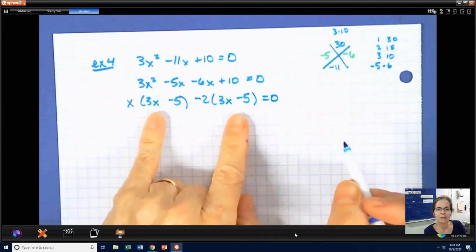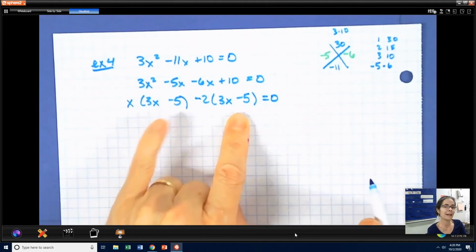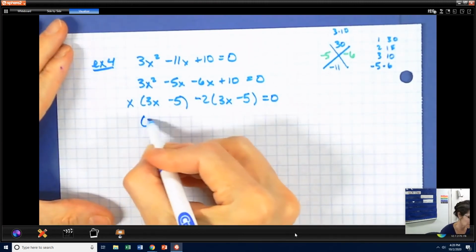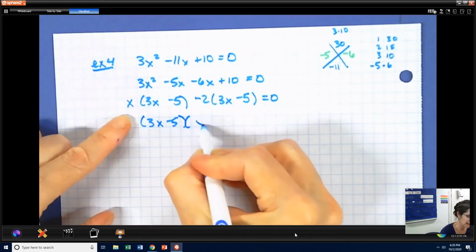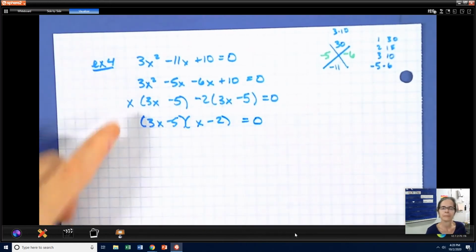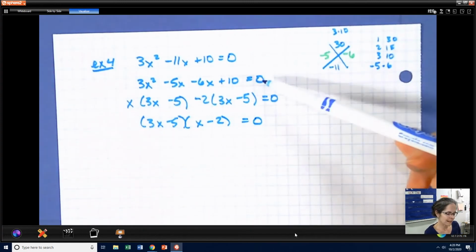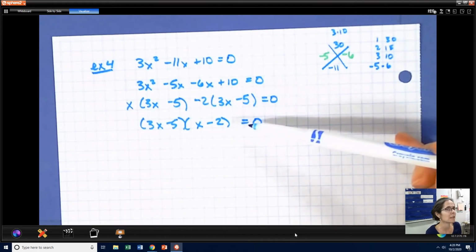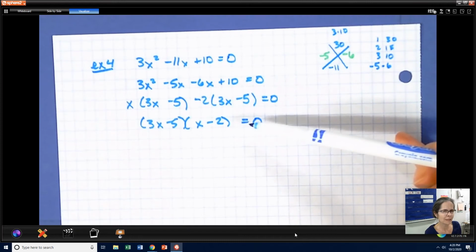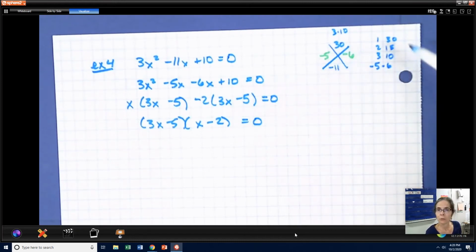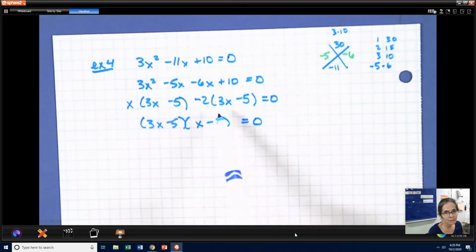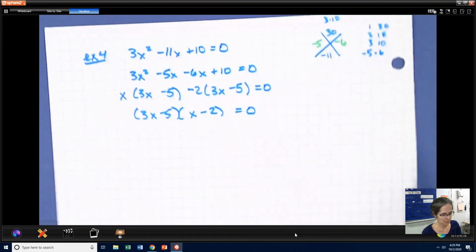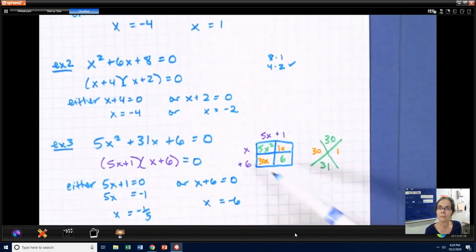And now I've got the 3x minus 5 with both of them, so I essentially factor that out. And what I'm left with is x minus 2. So if you're just writing this, and then this, and then this, without understanding where it came from, I hope you understand a little bit better and that you start to include this work. But really, this step that we're doing here, probably easier for most of you, because I know who you had for Math 1, probably easier for you to use this method.